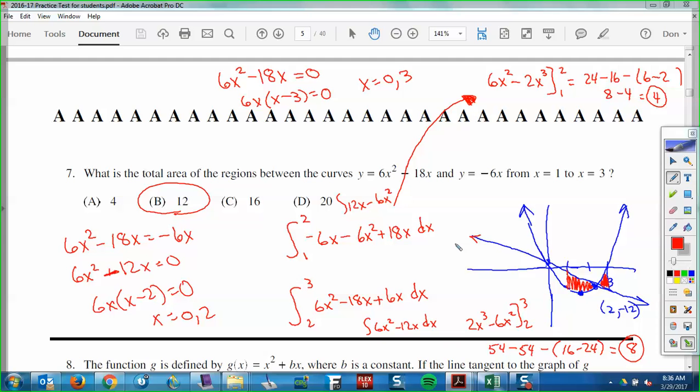Once you imagine that without even drawing it, I knew the line's going to be above. But then I did have to find where, so I wouldn't have to write out every single thing to get that. That would have saved some time. And that's what I've said to you before. It's not like you have to be an algebra whiz all the time. But the better you are at the algebra, the more you know your trig values, the more it just helps. Sometimes you get so bogged down in the algebra that you just give up, like, oh my God, I can't even get this algebra. So you don't even get to the calculus part.